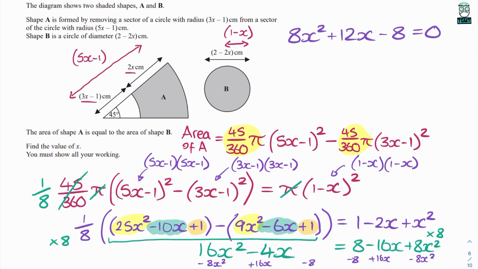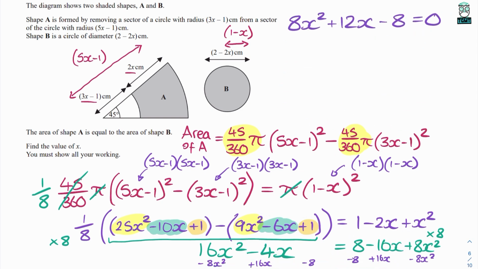Okay, so let's go about solving this then. So first of all, I'm going to simplify it. If I simplify that, I can divide everything by 2. So that would be 4x squared. In fact, we could actually divide by 4. Let's not make too much work. Let's just divide this by 4. So that would be 2x squared plus 3x minus 2 is equal to 0.